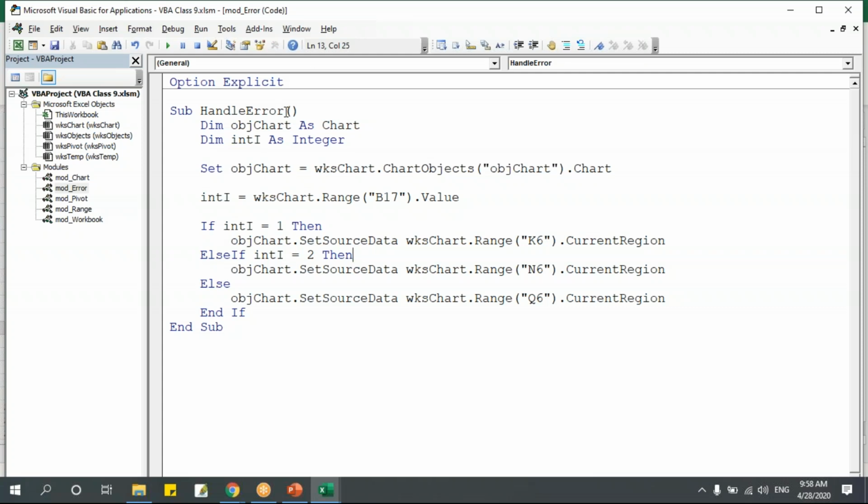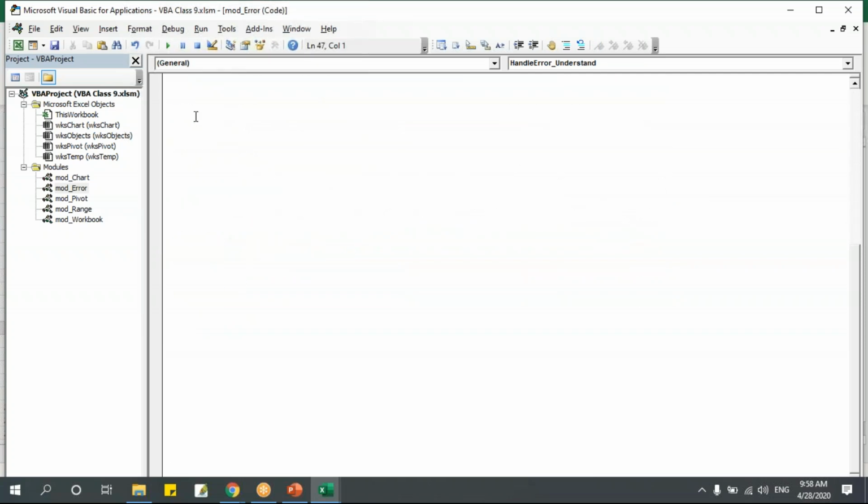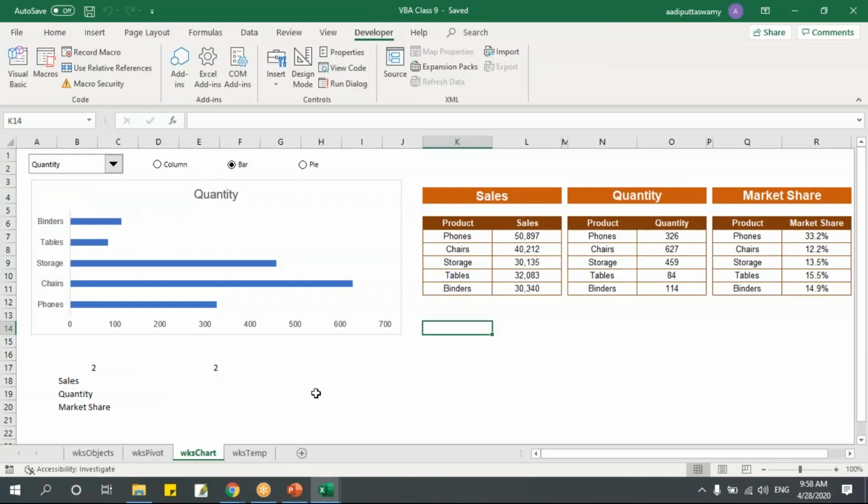Now what I'll do, this is to understand. Now let's write one program. Say sub error. Dim int I as integer. Say dim int k as integer. Okay. Now we'll try to write a program where I'll take one value. Somewhere here we'll take this value, say sales, which is 50,000.